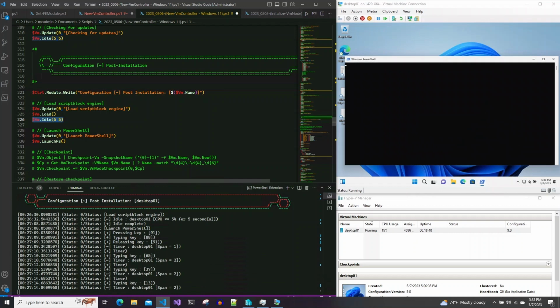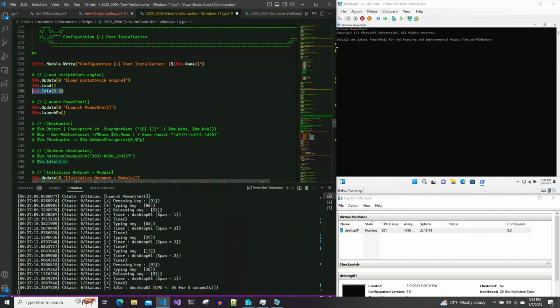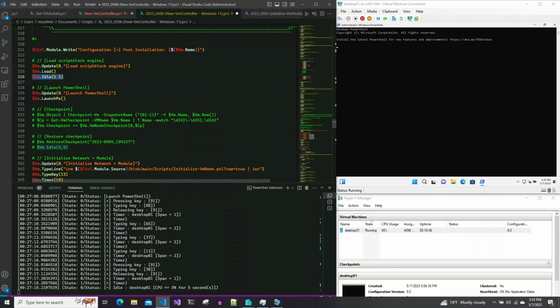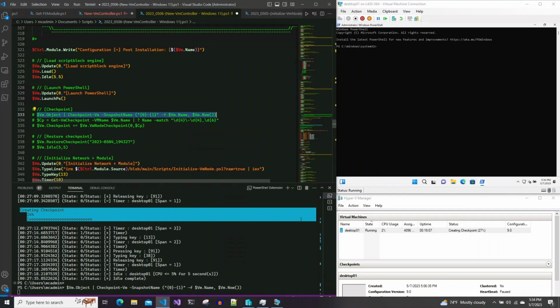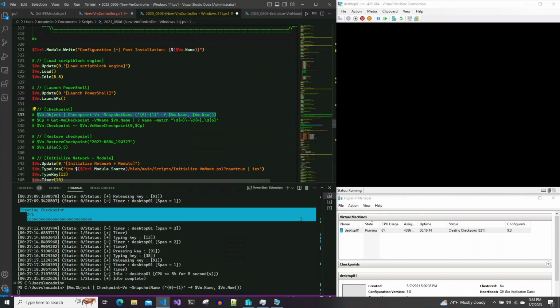So now what I'm going to do is, I have all this in green here because I'm not going to use this on every instance of the script. I'm going to hit this. It's going to say, oh, I want to create a checkpoint. Oh, cool. So the reason why I did all that is so that it's waiting for an idle state to make a checkpoint.